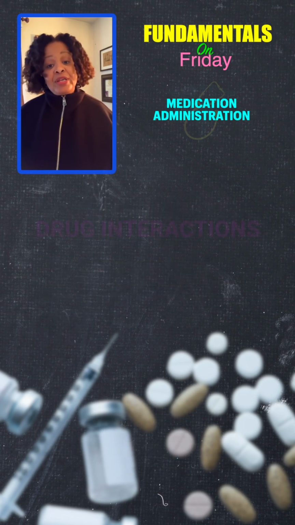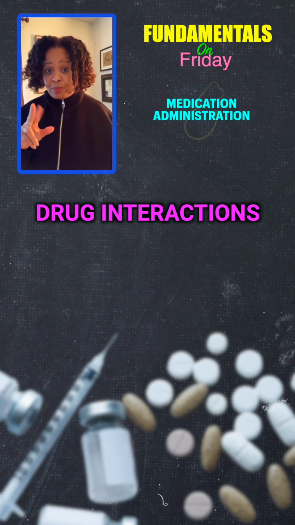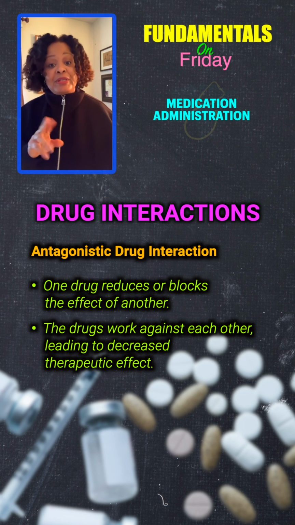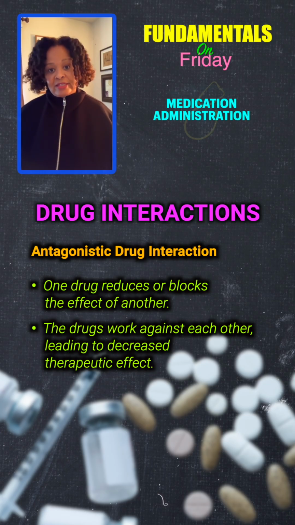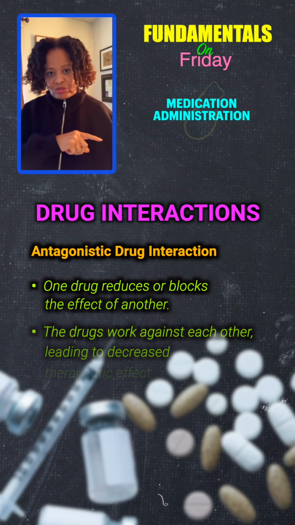All right, so we often have drug interactions that we need to be aware of and try to pick up on as early as possible. Those interactions can be antagonistic, where you have opposing drugs that counteract one reaction from the other drug, which is not necessarily a great thing, except in the case of, say, a person with an allergic response who then takes diphenhydramine, which could be good because it's going to help with that person's allergic response.